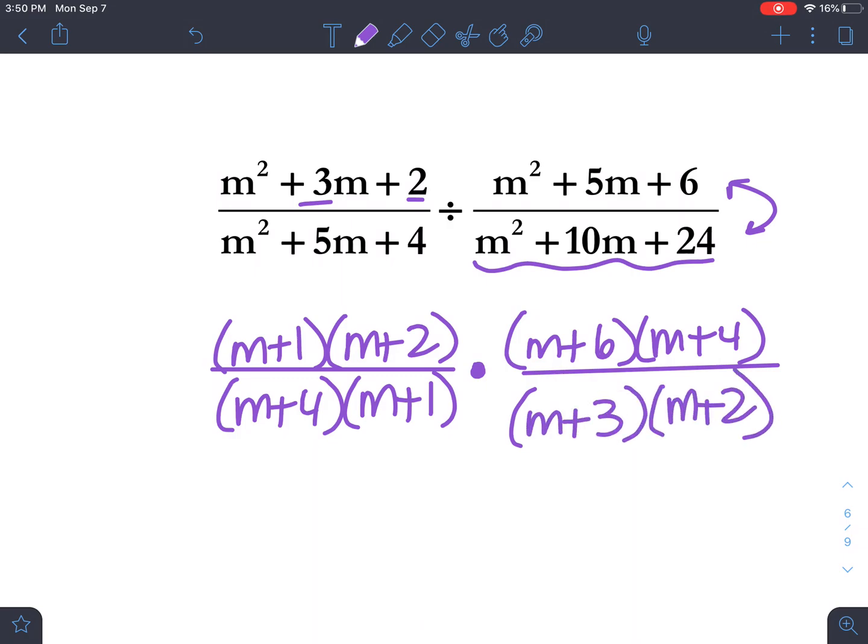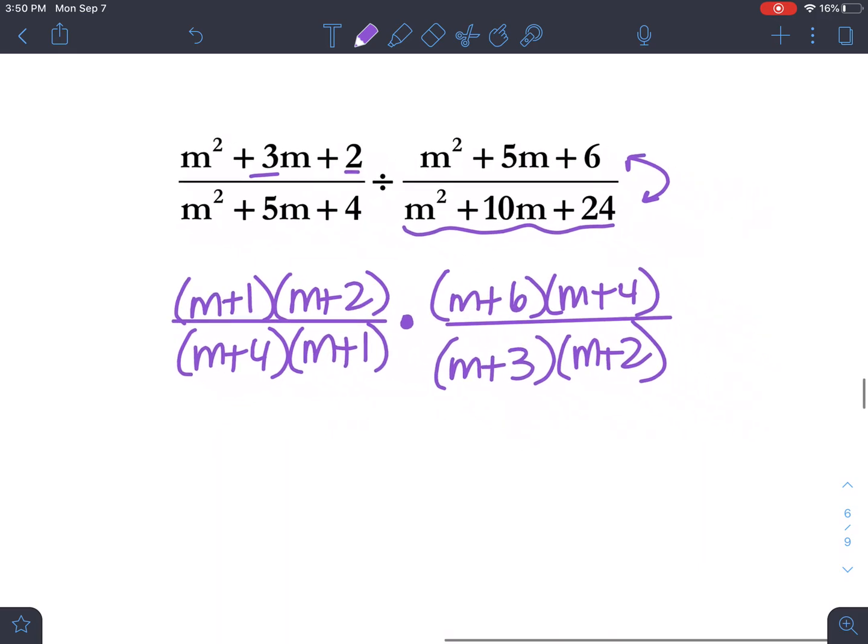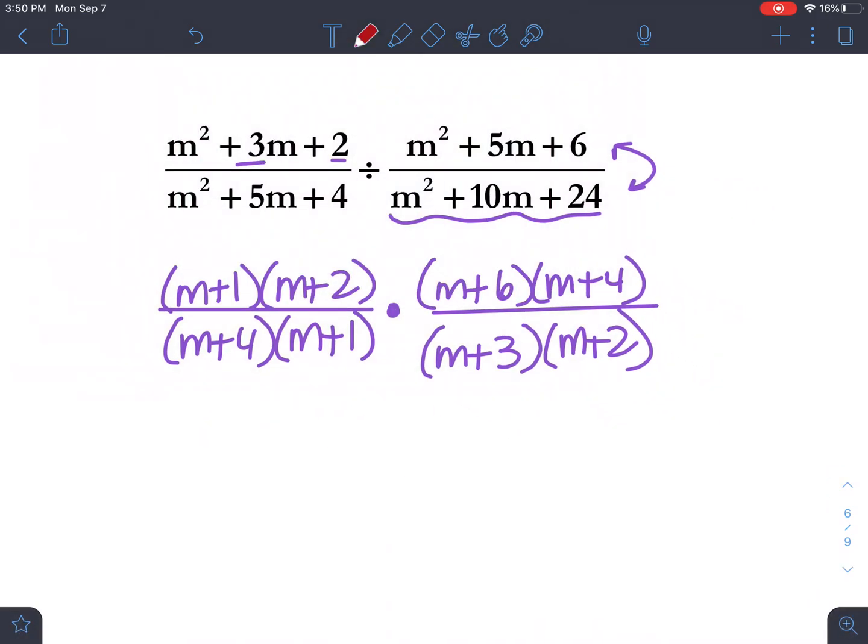Okay, now, if I paused and said, what would be the domain here? Look at, we have a couple issues here. So what values could I not have? All right, specifically, I could not have -4, -1, -3, and -2. Those are all prohibited from being plugged into this problem because they would make the denominator 0. So again, that would be a really annoying domain to write out as interval notation. But in general, you should always have that in mind, that those would be those domain restrictions.